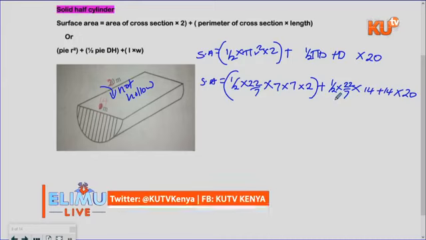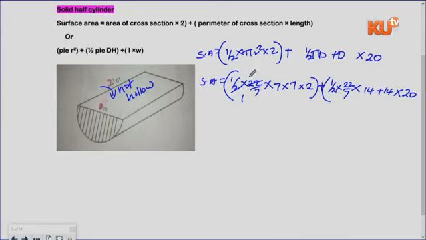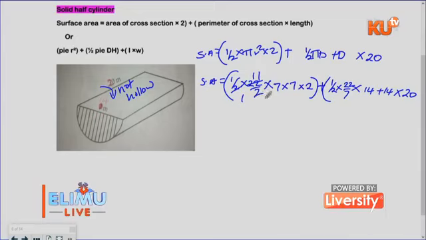Now, when we are finding the surface area of the half cylinder, which is the trough, we said we don't use the perimeter. But in this case, we are supposed to use the perimeter because this part here is not hollow. Okay, so you come here, let's simplify this. 22 goes there, 2 goes there, 1, 2 goes there, 11, 7, 1, 7, 1. So you have 77 times 2, that is 154.